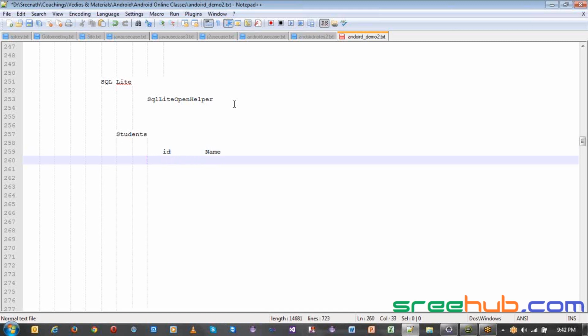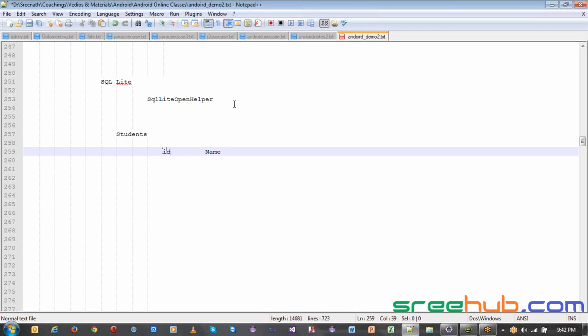And let's take ID as an integer type and it's a primary key, right? And name, let's take it as some string type or text. So this is the table we are going to use. Whenever you say integer and primary key, I hope you know that whenever you design any column as a primary key, it will become unique and it will be auto incremented, right? So let's do that part.